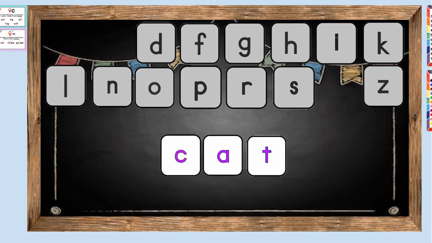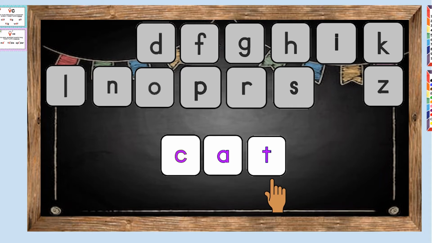C, A, T. Let's go ahead and let's sound this out slowly at first. K, A, T. Let's sound it out again a little faster. Cat. And one more time, a little faster. Cat. Good job, boys and girls.